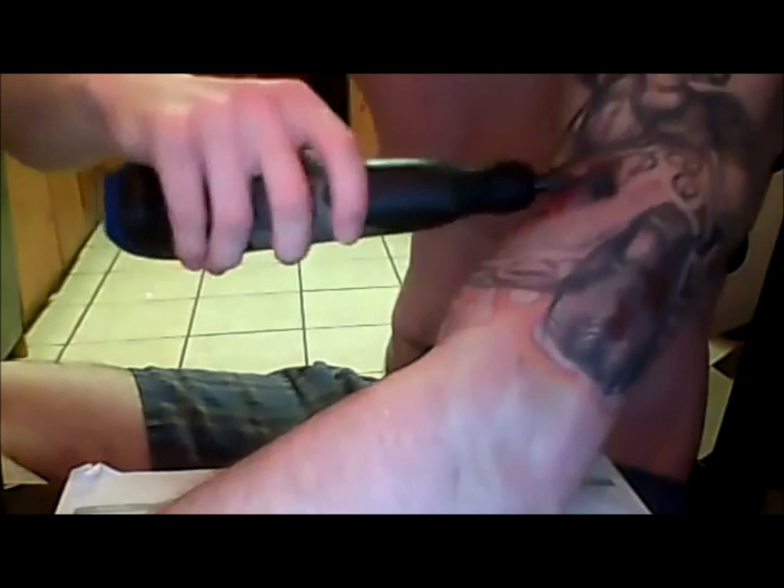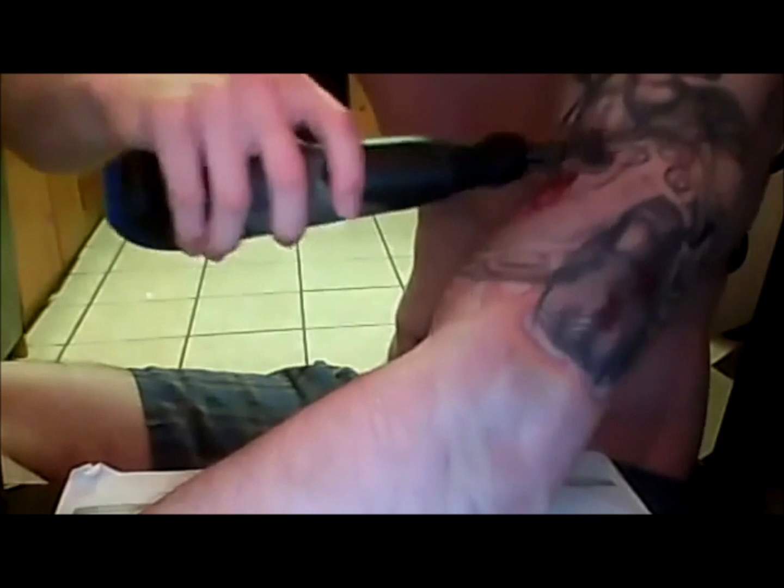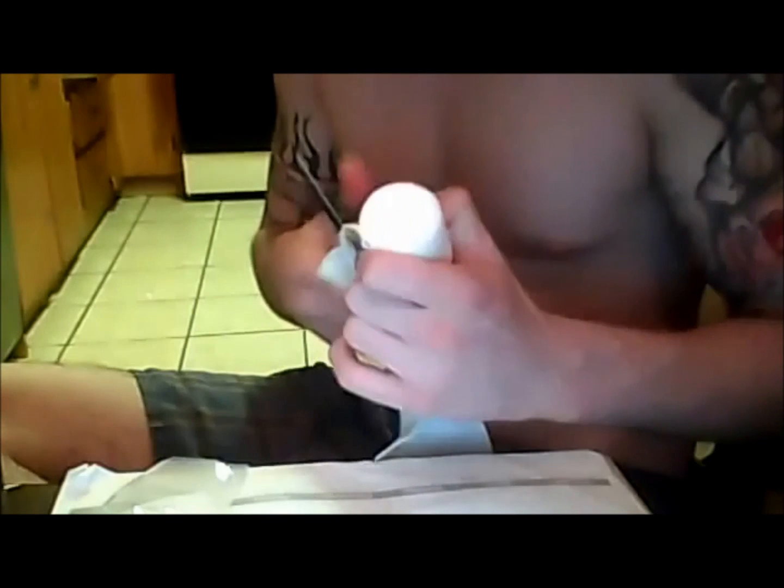And actually, whenever I was writing my paper, I found out why salt works to remove tattoos and what it really does. The reason salt is such a good thing to use is that it causes cellular equalization, and basically through a process of osmosis, the salt levels in the upper layer of your skin get so high that your skin has to basically push the tattoo ink up into the scab area whenever it heals.